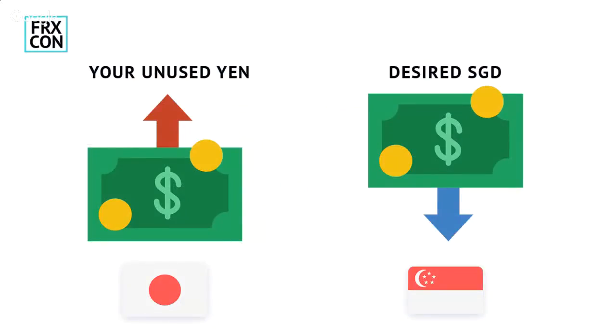A common scenario that many of us have had before is that we have just returned from a trip to overseas countries. We may have gone to Japan, and in our pocket right now is a lot of unused Japanese yen, which we no longer have any use for in the short term. We would desire to change this unused yen back to Singapore dollars so that we can use it in our daily life. However, the next thing comes. How do we approach this issue?